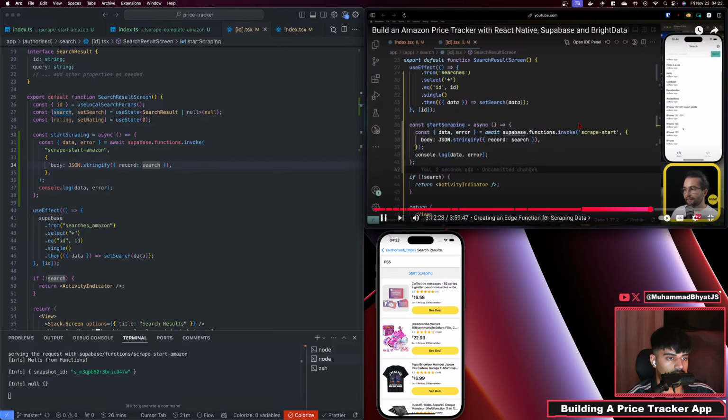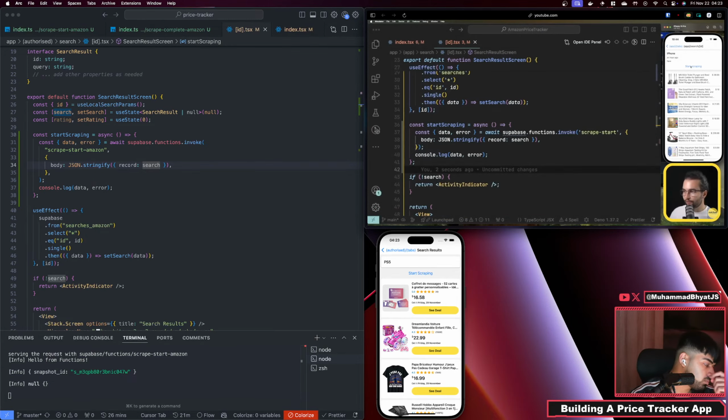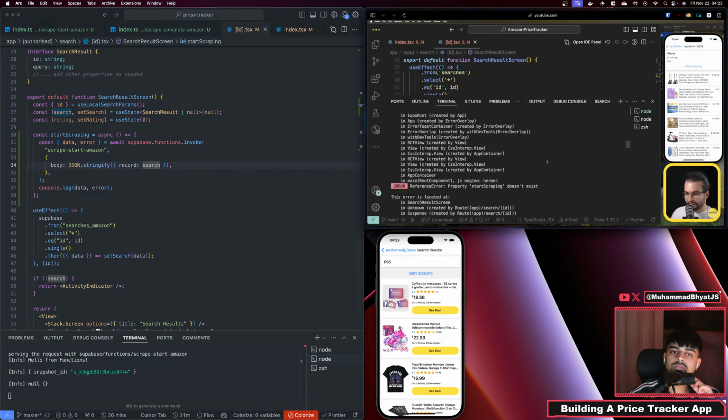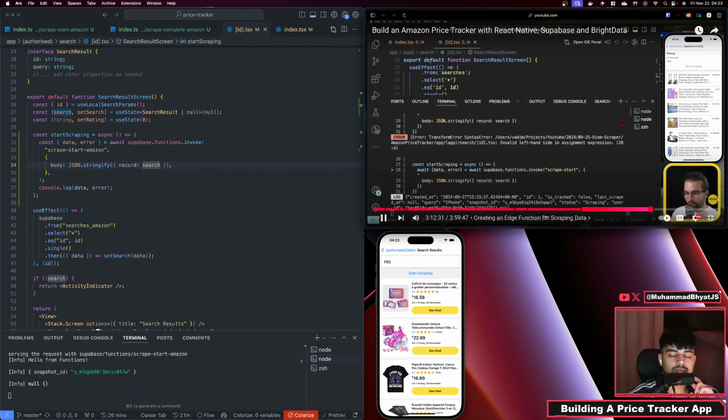Now being authenticated as a user, if I press start scraping and look in the logs of our React Native, boom. You see, that's what's not working for me. Doesn't work.